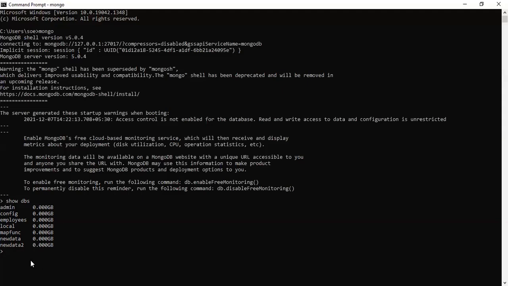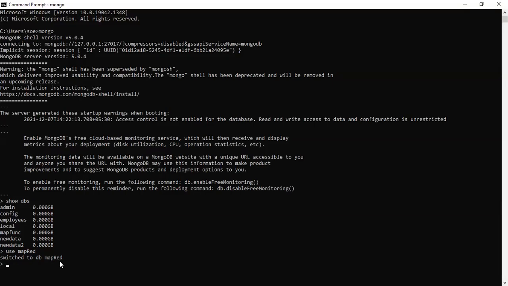Let's say I want to create a new database. With the use keyword, I'll write the name of my database, let's say MapRed. For MapReduce, I'm keeping it short: use MapRed. Next, you hit enter, and you can see that we have switched to the database MapRed. So currently we are working under the MapRed database.